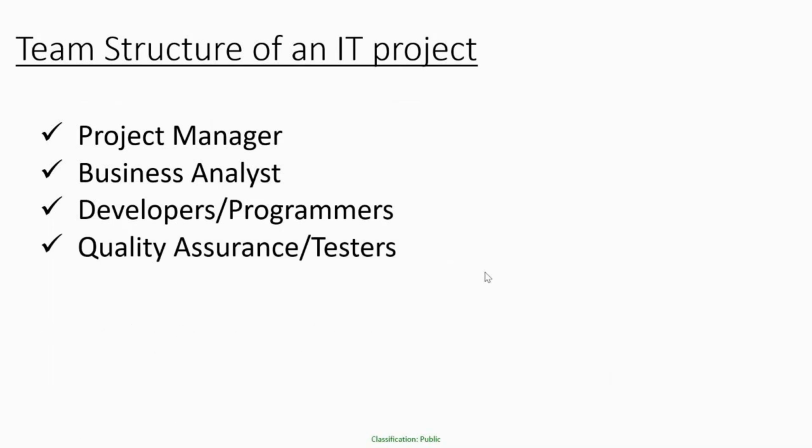Then you have the quality assurance or testers, and when I say QA, I'm referring to quality assurance. Okay, so the quality assurance team or the testers are the ones who actually test the application which has been developed. Again, that could be manual testing, automation testing. For automation, there could be different tools that are used. And within testing, we will see if we can have a slide on it in the later course, wherein I can talk about the different types of testing. But at a high level, I can say that you'll have your unit testing, then your system integration testing, your regression testing, acceptance testing, and a lot more such testing which will be done by these particular team members.